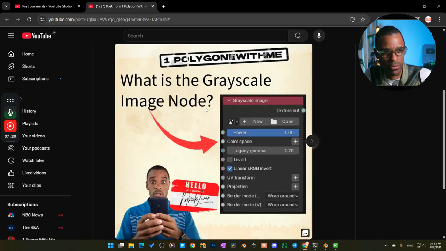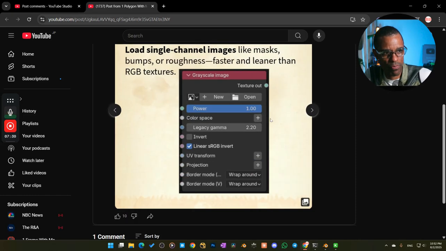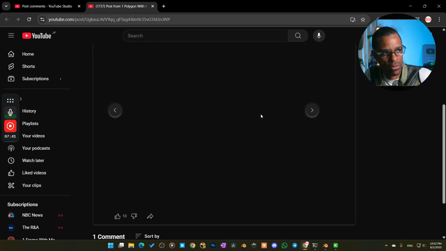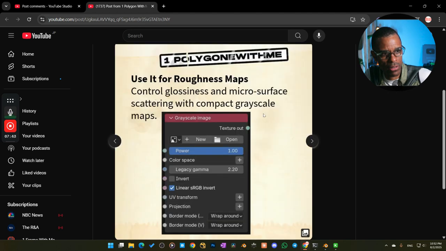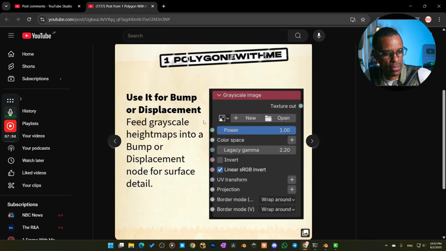So what is a grayscale image node? Here it is. I have a quick little picture. We load single channel images like mask, bumps, and roughness faster and leaner than an RGB texture node. Use it for roughness maps, controlling glossiness and micro surfaces, scattering with compact grayscale maps.